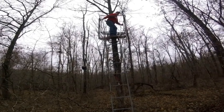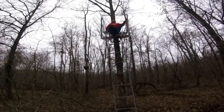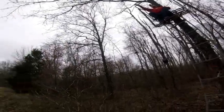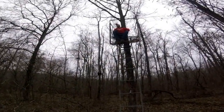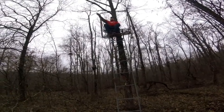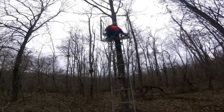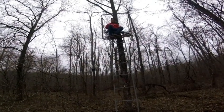So, this right here is a 2-man deer stand. 2 of us can sit in it. Look. Sit right here. And if I got a ballsy friend, they can sit right here. 2 of us. I got a great vantage point. I can see the roof of the other blind I built over there. I can see it from here. And I can see a little bit of the trough. I can see the full crest of the whole thing. I got a really good vantage point here. And I can see the little trail going through the woods right there. And I can see all around me. Because it's a 2-man, it's wider, so I can see. Sit up here with some good camouflage, boom.